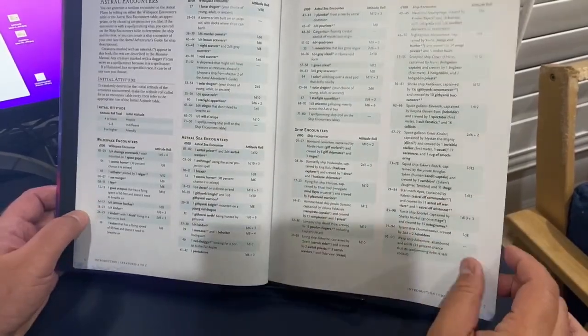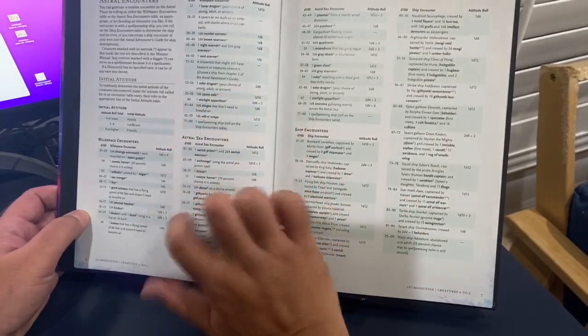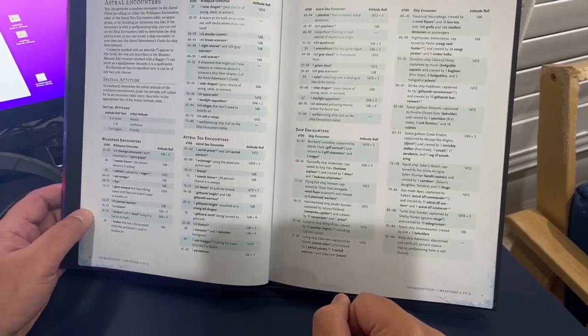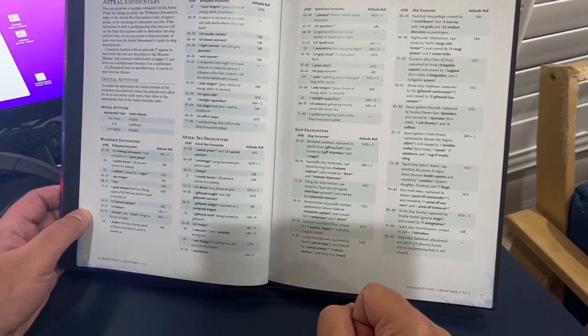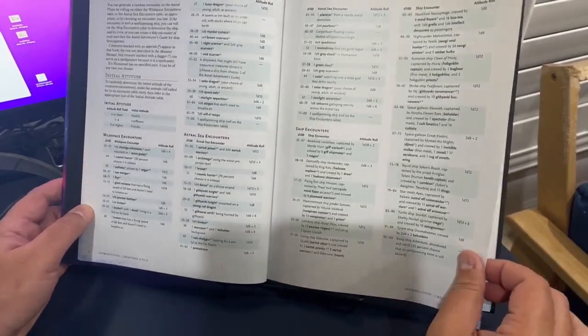Astral Encounter. So here are some charts for Astral Encounters. Initial Attitude, Wild Space Encounters, Astral Sea Encounters. So I guess I'm reading the book out of order because you probably should be familiar with what a wild space is and how it relates to Spelljammer. So I should probably read the rule books first, but too bad. I'm going to start with the monsters because monsters are fun.